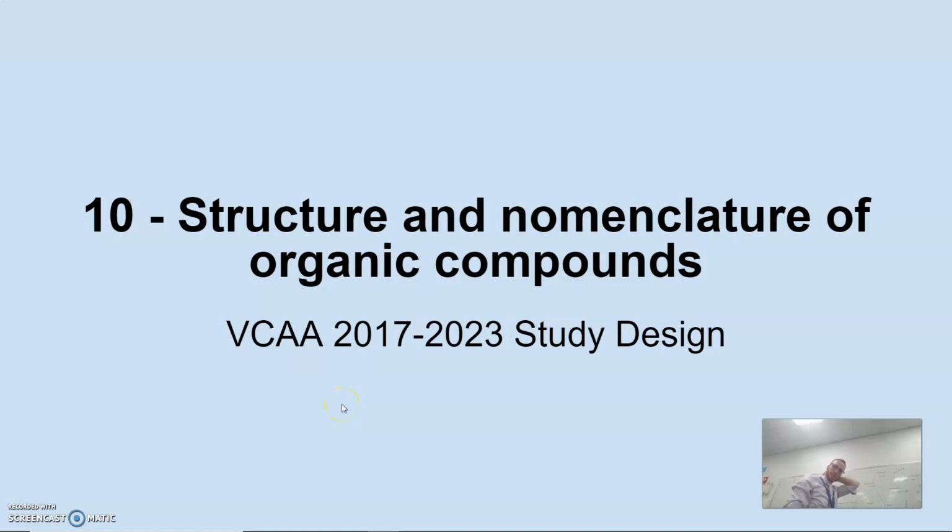Structure and nomenclature of organic compounds. Structure we haven't really discussed on the board. Nomenclature we've briefly mentioned. Nomenclature is a fancy way of saying naming of organic compounds. Organic simply refers to carbon. So organic chemistry is carbon chemistry, and inorganic chemistry is non-carbon chemistry. All of your ionic salts, etc., that's all inorganic chem.